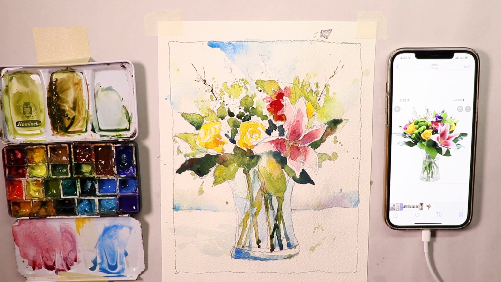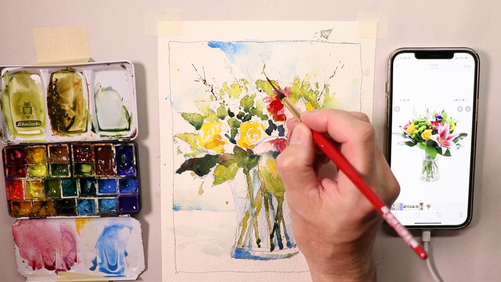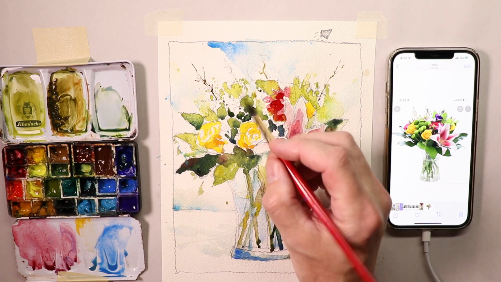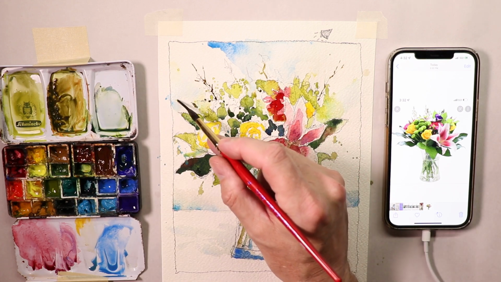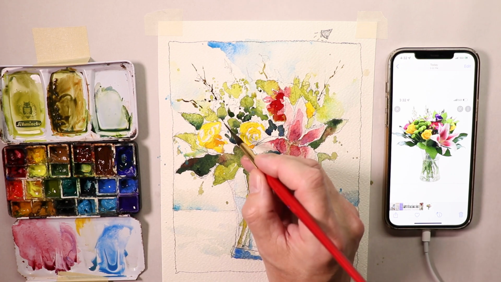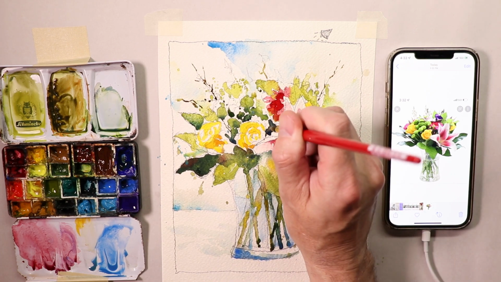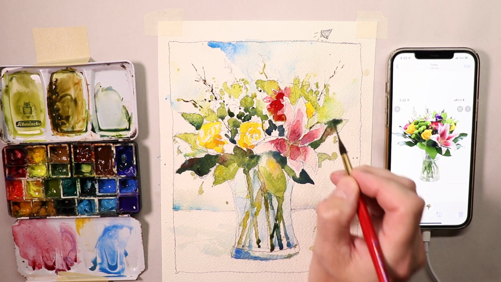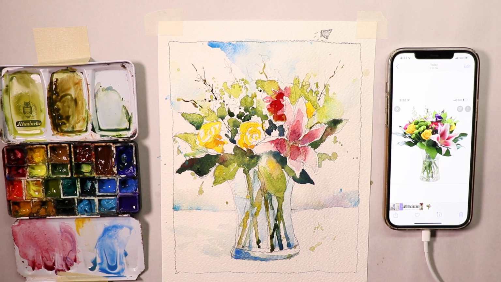We want to add some interesting shapes of stems, a little bit here and there within the arrangement to the center, maybe a couple of something like that, just a little bit.